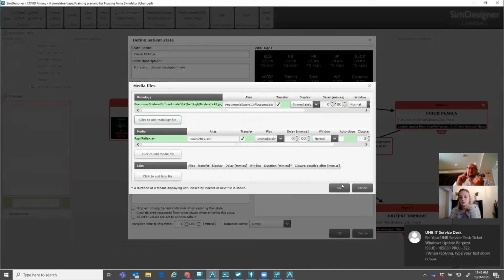So with a lab file, you'll have to make up a nice little letterhead saying, you know, Halloween hospital. And you can actually then put up ABG values, CBC values, lytes, and whatever information that you want to put up on there, so that it automatically populates onto the patient monitor for you.